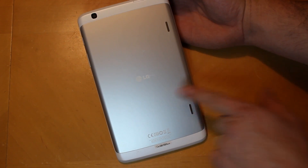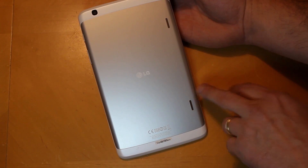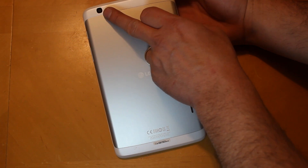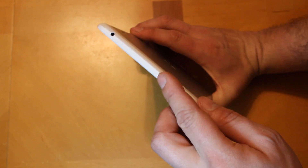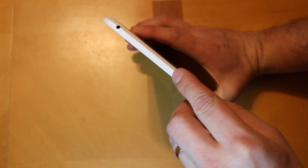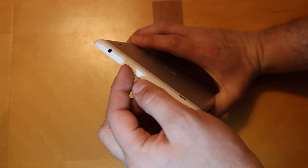You can already see my fingerprints on it, so this does pick up a little smudging, but it actually fades out after you touch it for a bit — not too bad. On the back you have two speakers and a rear camera. There's also what looks like maybe a mic pickup or something there — I'm not sure what that little screw hole is.